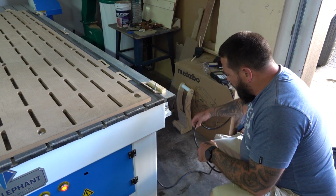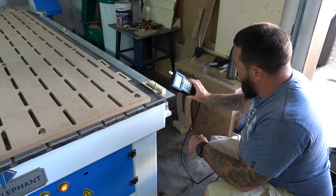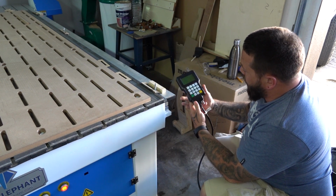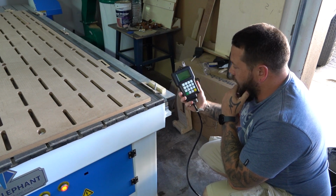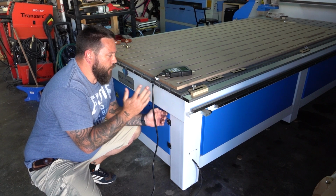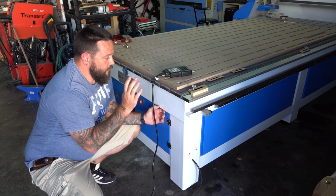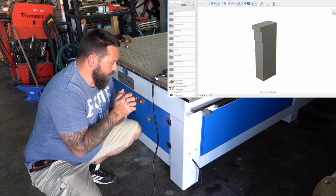I have a number of times tripped over this cable, which sends this controller flying. Now this is a fairly expensive upgrade for this machine, and I definitely don't want to be breaking this. So I'm definitely going to have to come up with some kind of solution. Now I have in fact already worked on a design for this in Fusion 360. I'll overlay that here somewhere while I'm trying to explain what it is.